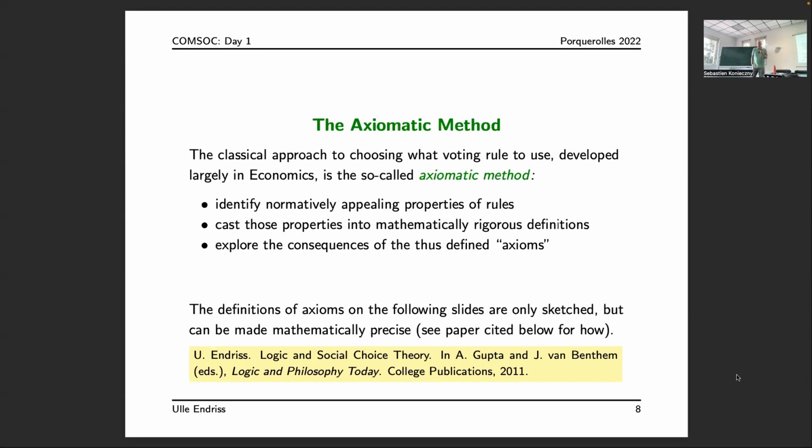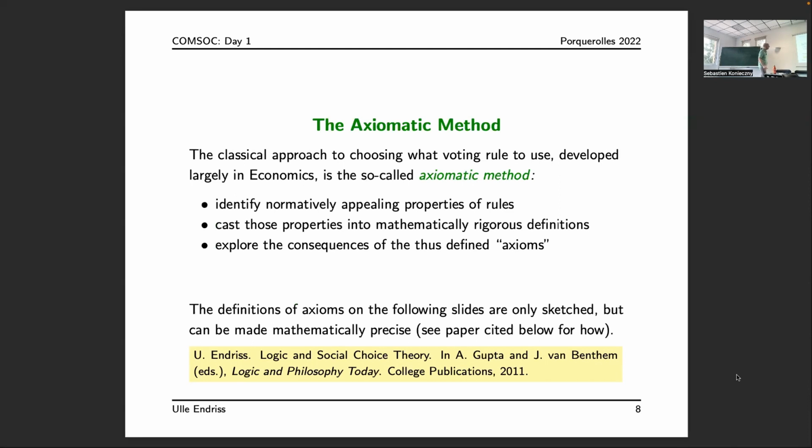So what I will do for much of the rest of today, I will show you examples of using this axiomatic method. A lot of it example-driven, just a few examples of axioms, a few more examples of rules that do not satisfy these axioms, but I will also have a couple of actual theorems that really say something deeper about these kinds of things, mostly in the second part of today. In most cases, I will try to keep the slides light, so I don't have formal definitions of these axioms on these slides, but a very important part of this field is that everything can be formalized and has been formalized. And one place of looking it up is the paper at the bottom, which is kind of a survey paper of this area. And there are many other places where you can look up these things as well.